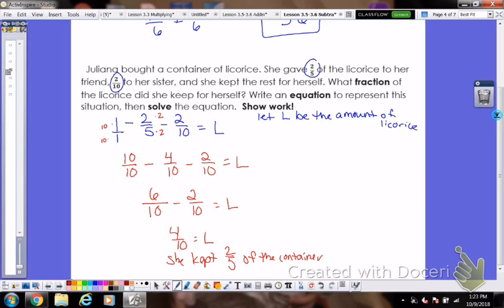And you will have a test question very similar to this. So make sure you understand this. If you didn't quite understand it, make sure you ask questions in class tomorrow. Alright, that is the end of chapter 3. Test coming up soon. Make sure you're studying that vocab.